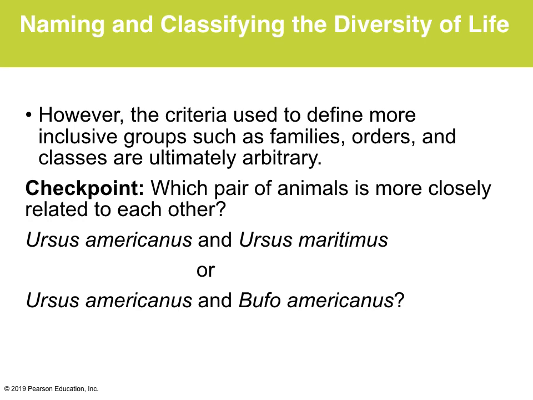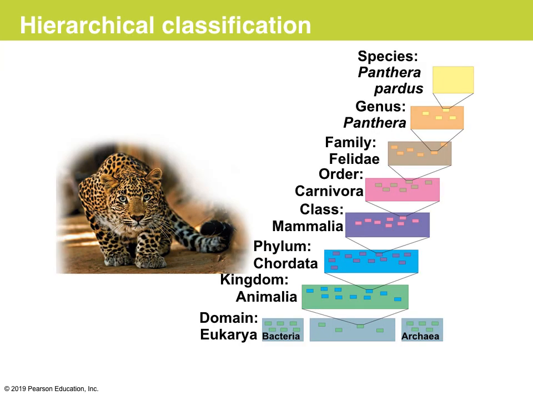Now, here's the infamous series of boxes here. And they go from bottom to top. As I put it in the review notes, I went from top to bottom. But it works either way. So let's start up here at the top at Panthera pardus. All right, so that is one individual species of a large cat.